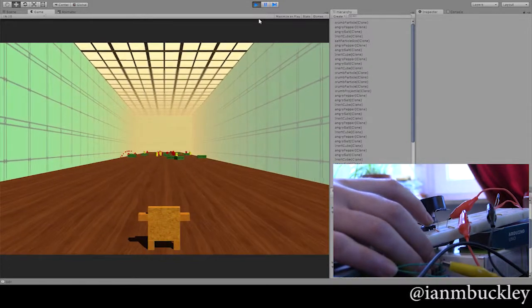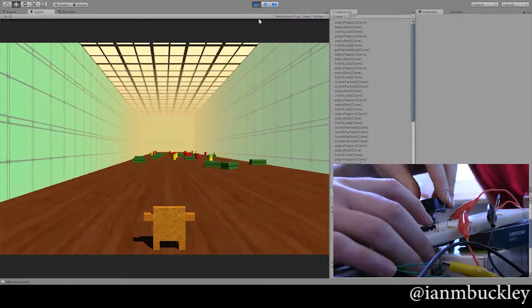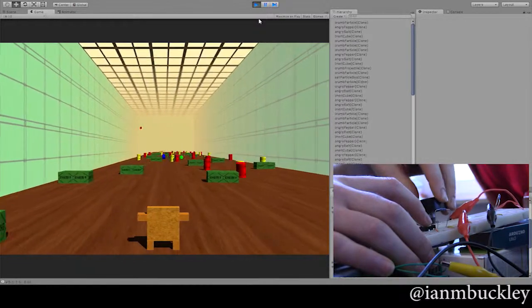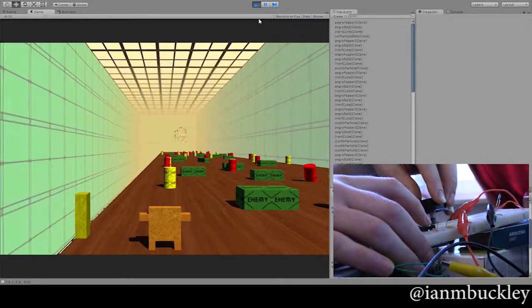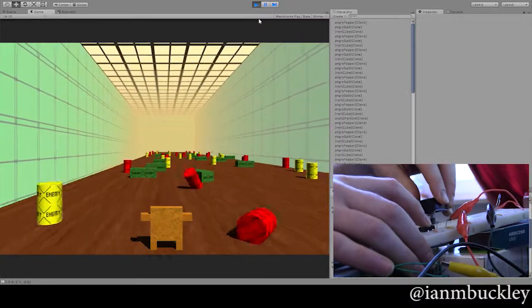Now, the yellow pots are going to be pepper pots that are going to be angry pepper pots that fire peppercorns at you when they get close enough to you. I tried to do their AI, and so far I have failed. These guys are horrible. These red things are going to be angry salt sellers that stalk you, and if they touch you, it's game over.